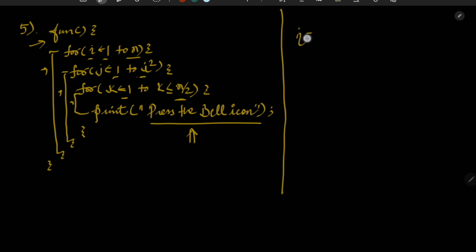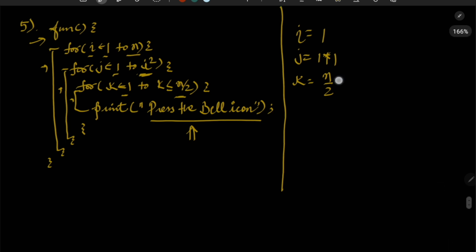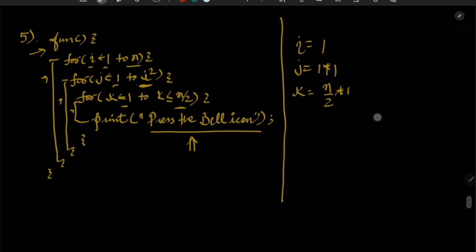So we have i as 1, then in that case j would be running till 1 cross n, remember, till i square times, and k would be running n by 2 times. So k does not depend on any value such as i or j, whatever your value is for i or j, it's always going to be printed n by 2 times, right? So k is going to be printed n by 2 times, and eventually this is inside this loop, and this is getting 1 cross 1 times, so this will be printed totally 1 times, right?